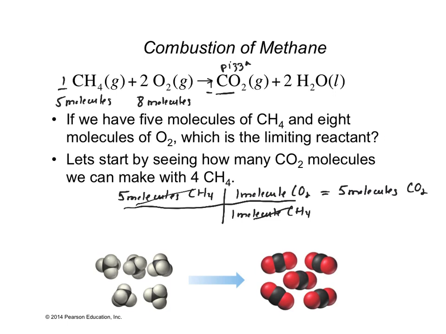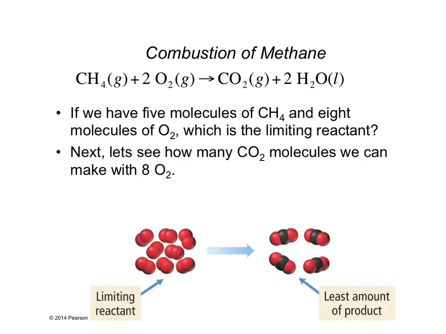What about oxygen? So we start with a lot more oxygen, right? We start with 8. So do you think that oxygen is going to be the reagent in excess because we start with so much more of it comparatively? No, right? Because the stoichiometry is important here too. So this is our amount of CO2 that can be produced from the methane. We'll do the exact same thing with respect to the oxygen. So we had 8 molecules of oxygen.